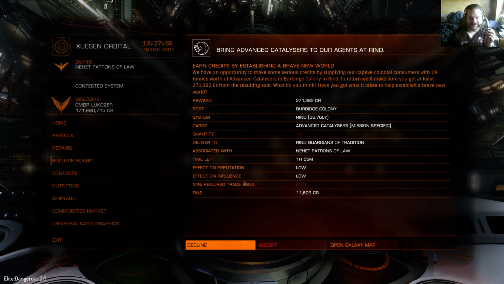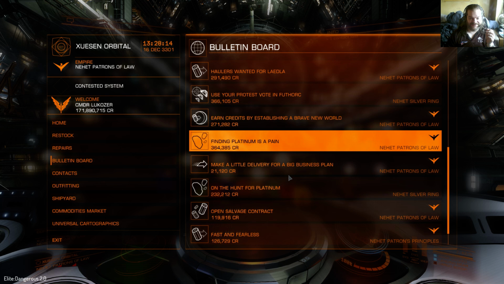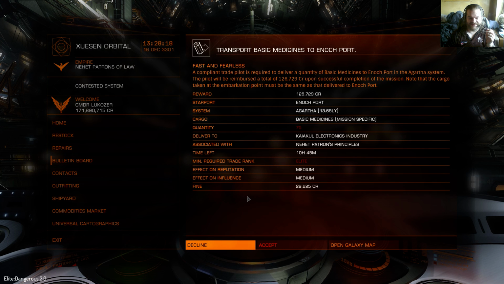Here's another of the new mission types. So with this one you have to deliver, so this is delivering advanced catalyzers to a planetary base. Okay, well that's nothing. Nothing remarkable about that. What's this one? Taking 75 tons of basic medicines to Agartha, which isn't that far away. That wouldn't be a bad one, but you need to be elite trade rank, which I am not.